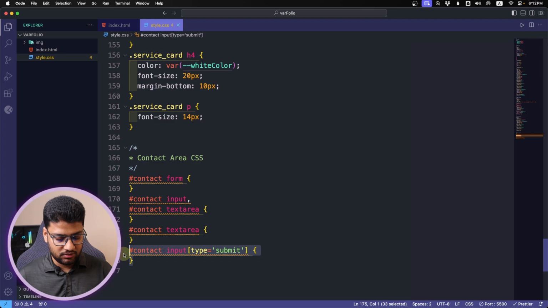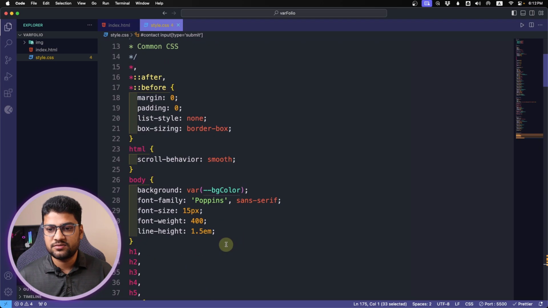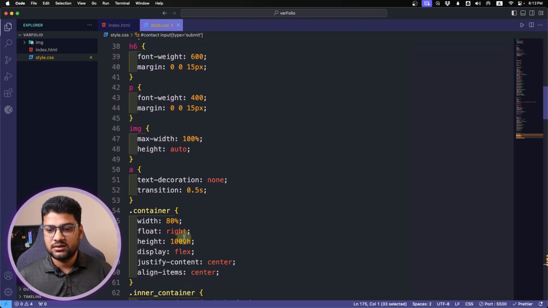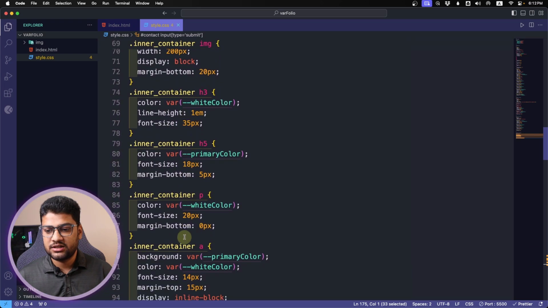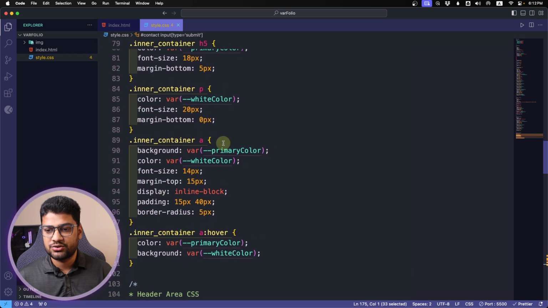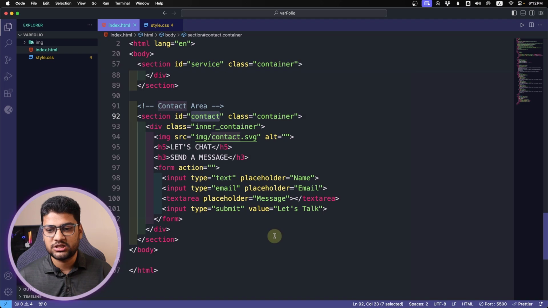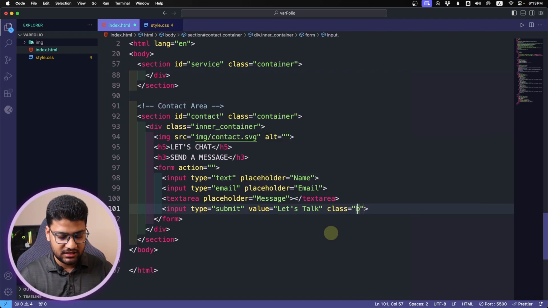Now I want to style this. So first of all I will copy all things from this CSS container a class. Actually I can add a class here also, so it will work better. Otherwise I can simply copy this for now, or I should always use best practice. In that case I can simply add a class. It can be btn, button.